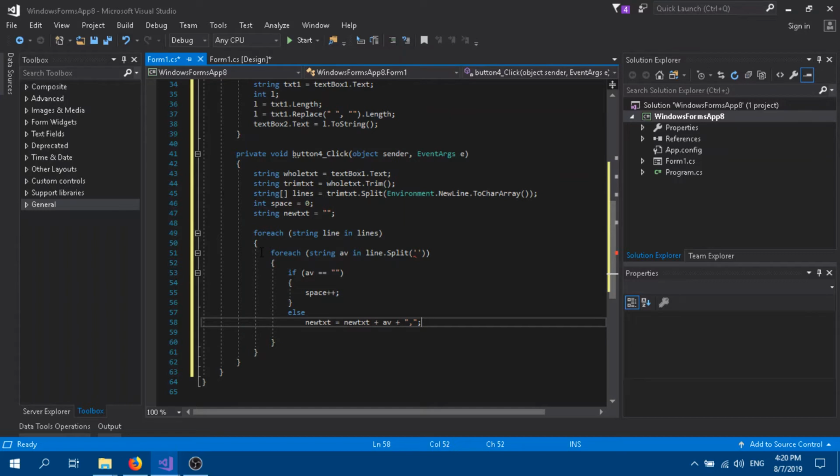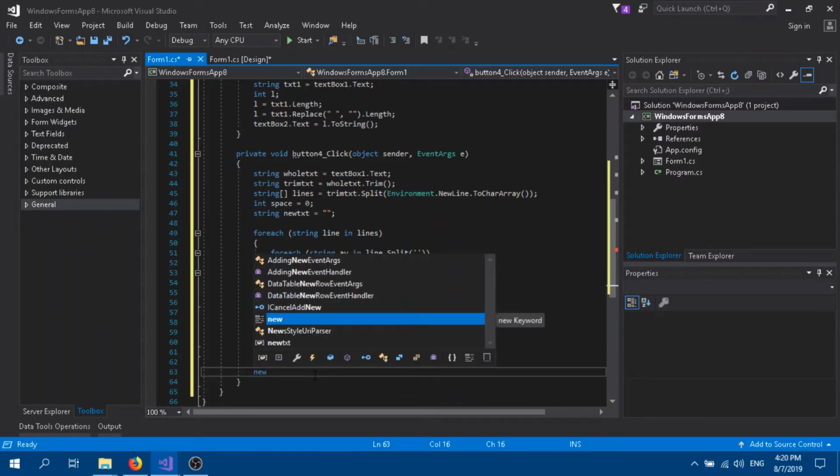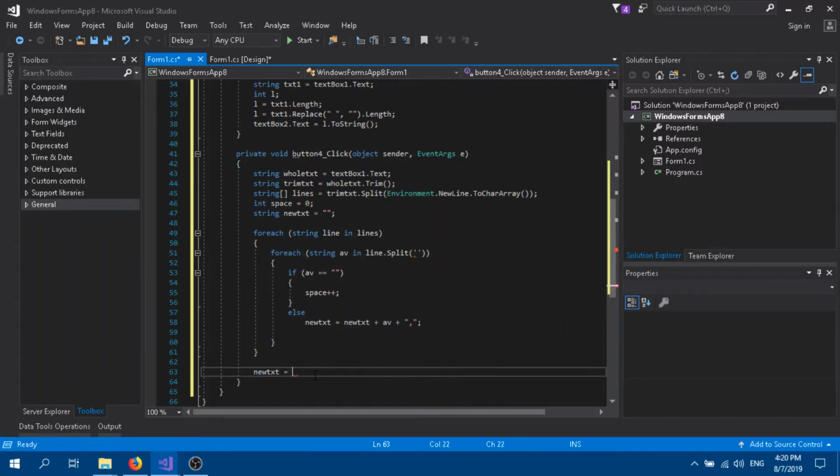So let's go to the ending, but we are going to finalize it. Here the new text is what we are going to trim.